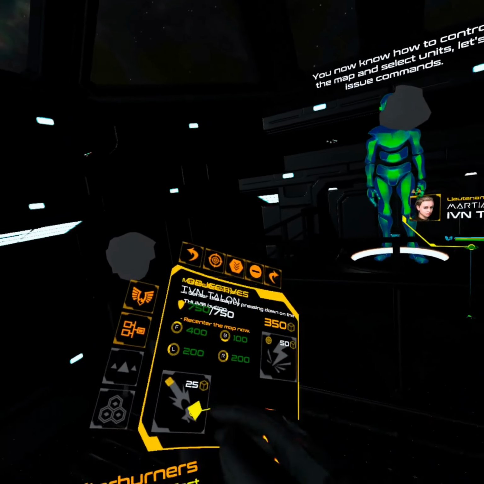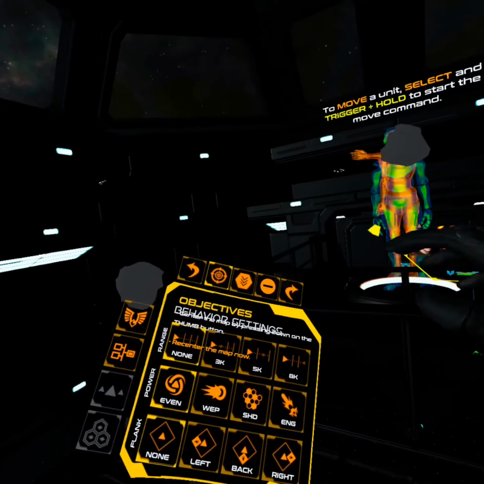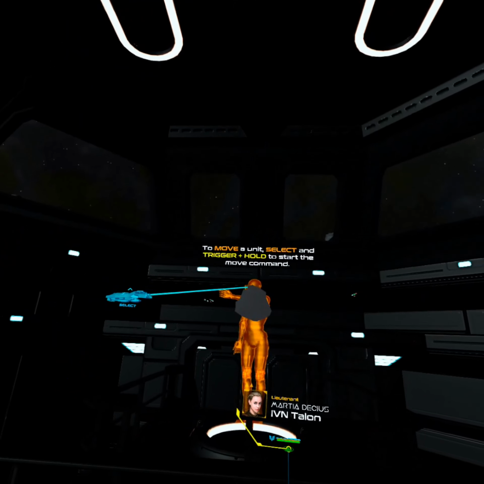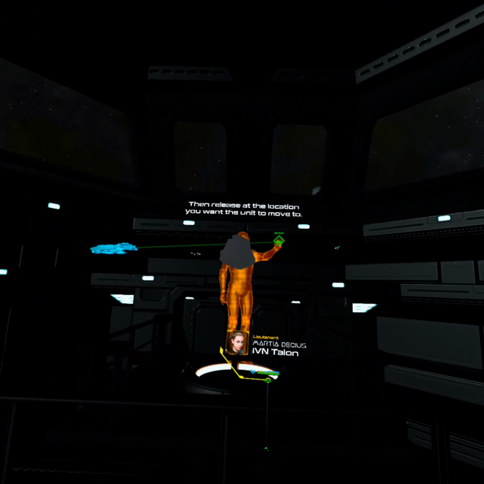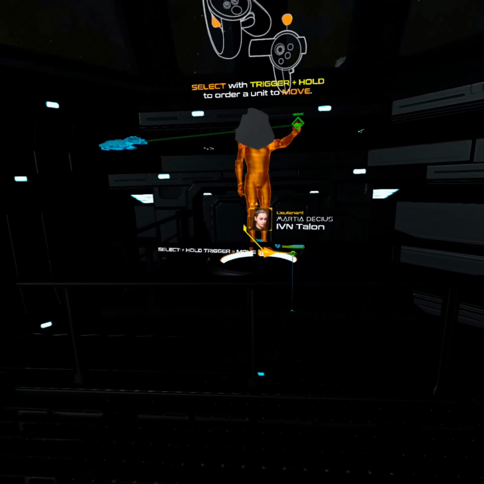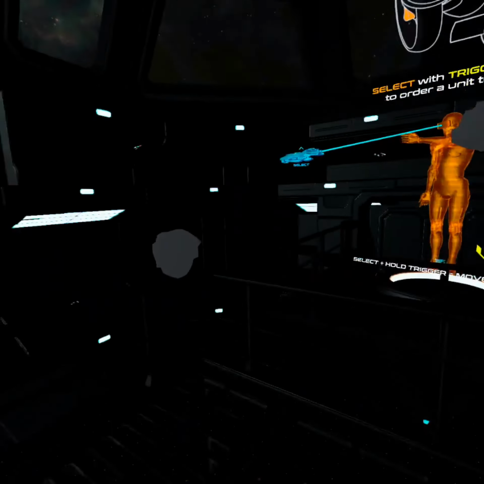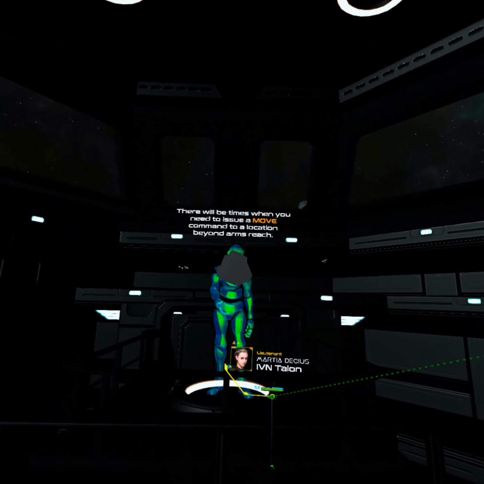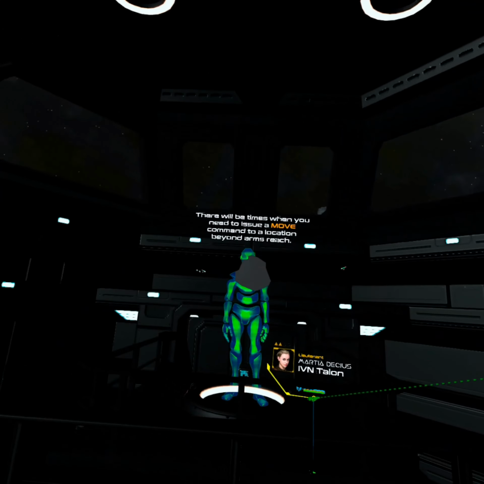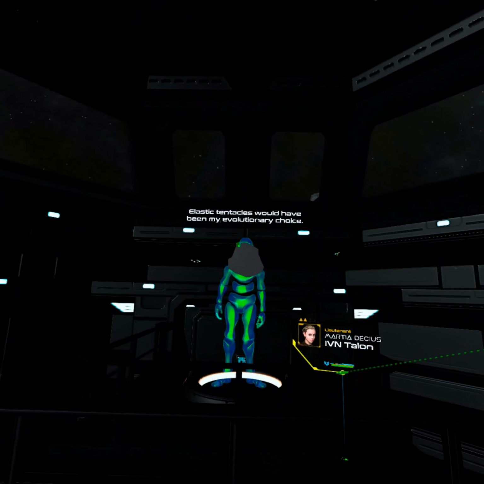You now know how to control the map and select units, let's issue commands. To move a unit, select and trigger plus hold to start the move command. Then release at the location you want the unit to move to. There will be times when you need to issue a move command to a location beyond arm's reach. Elastic tentacles would have been my evolutionary choice.